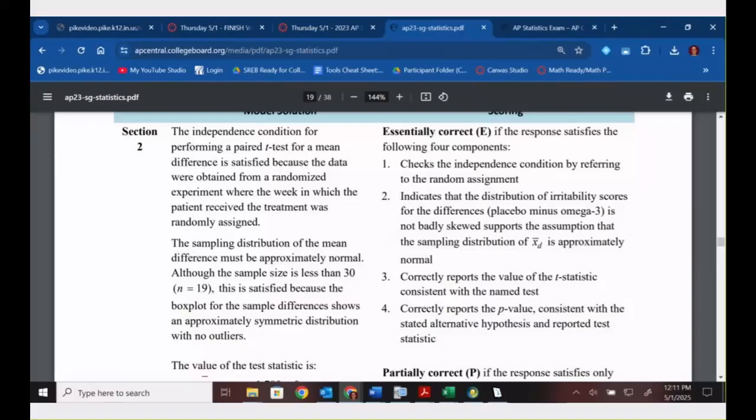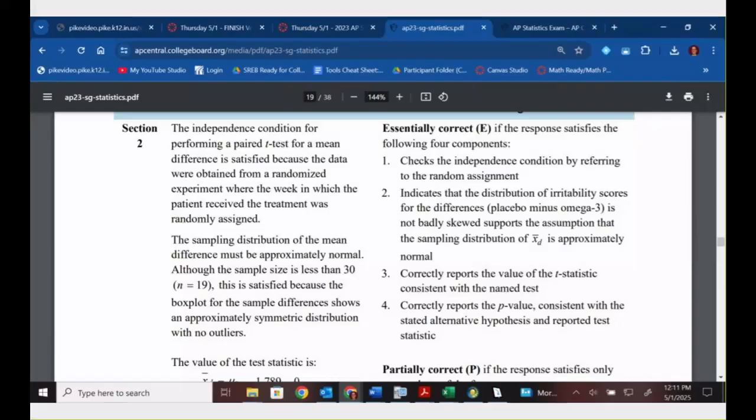So this one, did they give you a graph to look at? Yeah, they gave you the box and whisker plots to look at. As opposed to when we've drawn the graphs in the past and done dot plots, they gave you these box and whisker plots so that you could make sure that there were not any outliers and it was not strongly skewed, but you didn't have to draw the graph yourself.